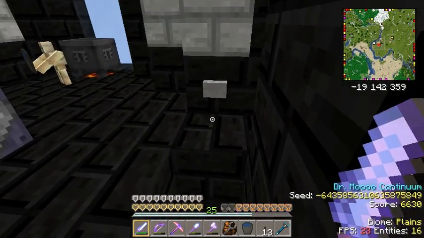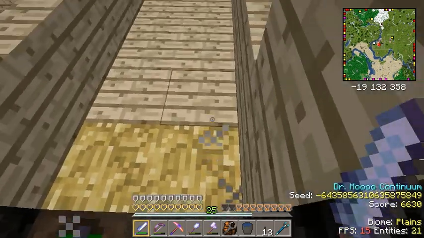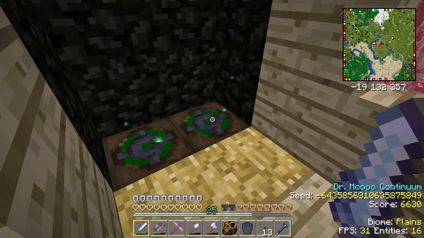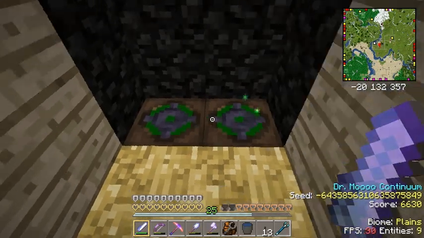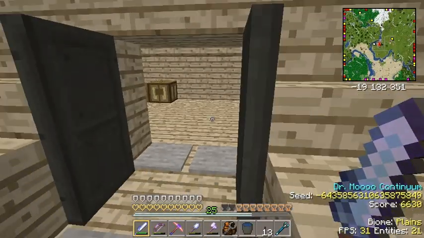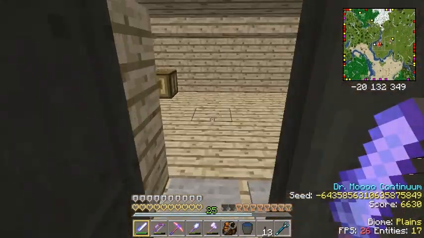And then to head back down, you just hit this button here. It's difficult to hit, but you do eventually hit it. And it just drops you down. Pretty cool. I just used some wireless redstone transmitter and receiver underneath these and on those buttons up there for that. Pretty easy. Oh, come on. Stupid door.